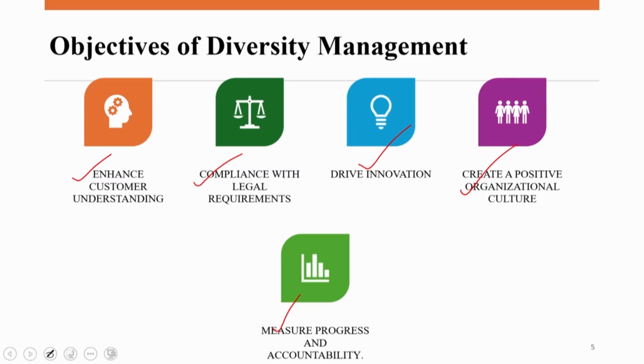So this is the beauty of diversity management. By focusing on these objectives, organizations can create a more equitable workplace that not only benefits employees but categorically drives overall business success. So what we understand from diversity management, to put it plain and simple, is that effective diversity management goes beyond compliance. It seeks to leverage the strengths of a diverse workforce, no doubt about it, to drive organizational success and create a more inclusive workplace culture.